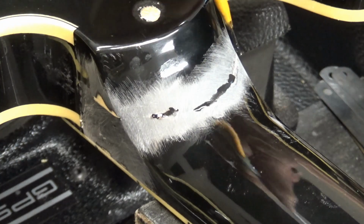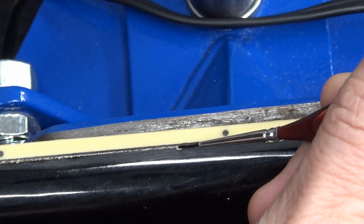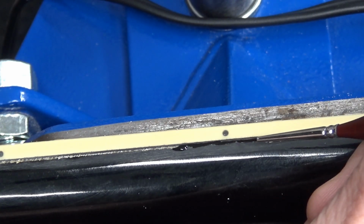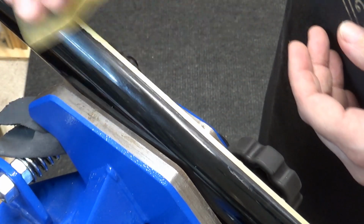Oh yeah, and then the fingerboard was completely delaminated from the neck. So I'm going to fill that big old crack with some of this shellac. I'll do a little sanding with some 1500 wet sandpaper.